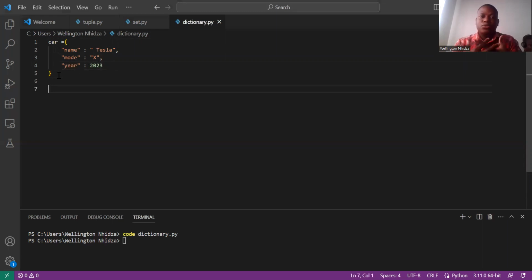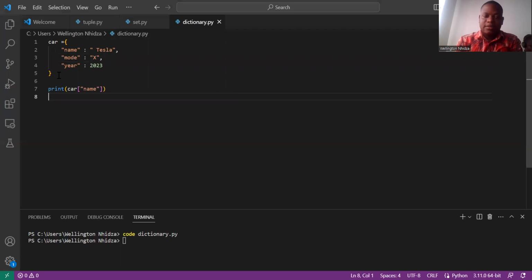When you want to print the name of this car dictionary, you can just say car, then in square brackets say name, and we get the name.